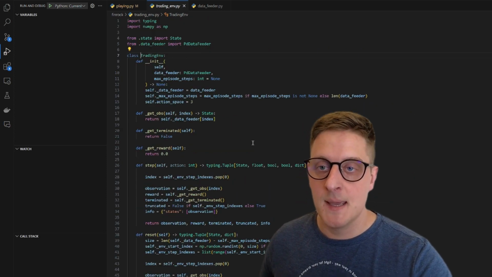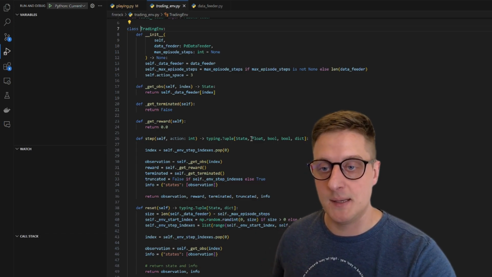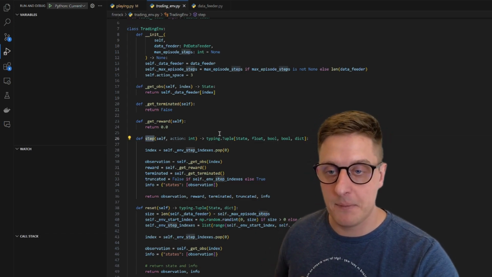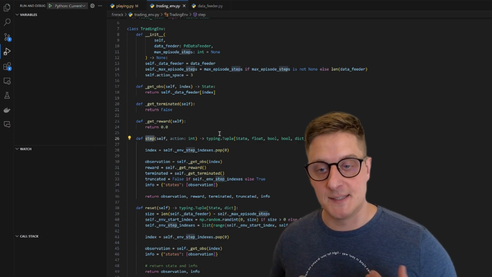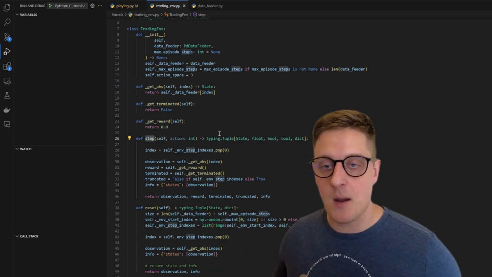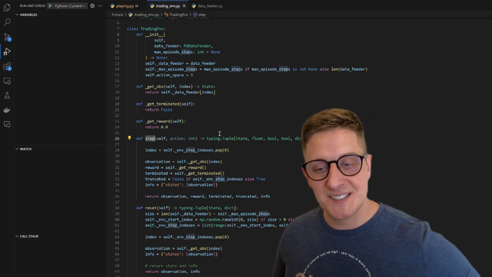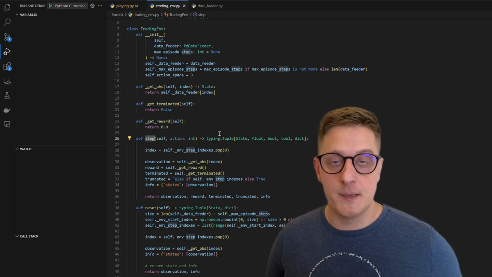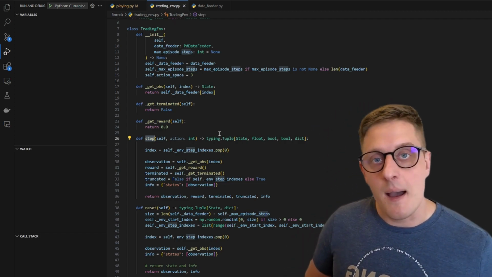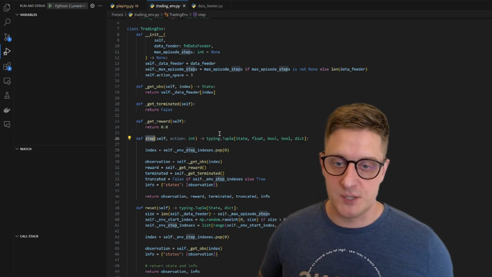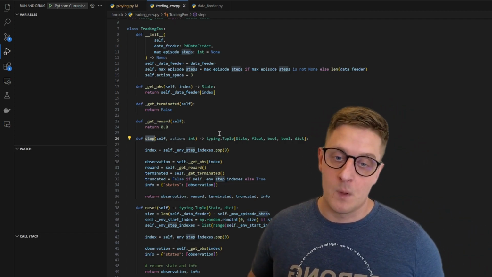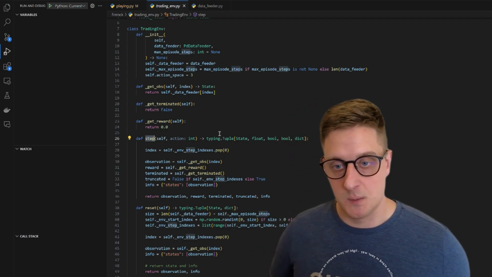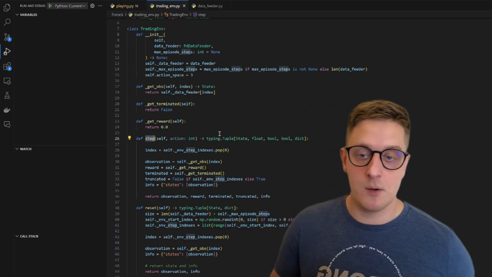So the idea is that I create this object, and it must have a step where we apply the action, for example, buy, hold, sell, and we receive another step after this action. This means how our reward changes, how our assets changed, whether they increased or decreased.